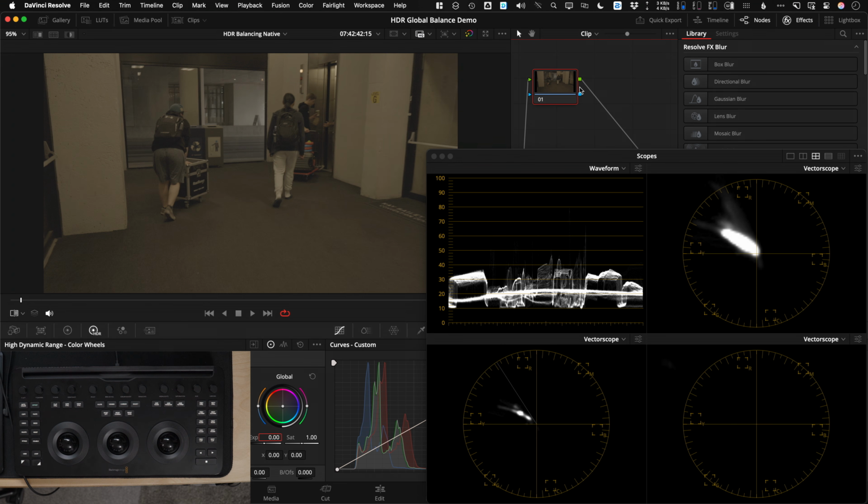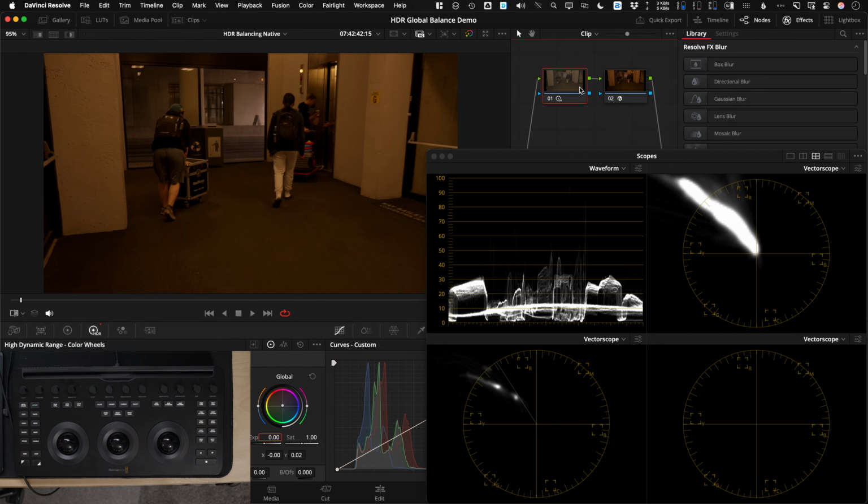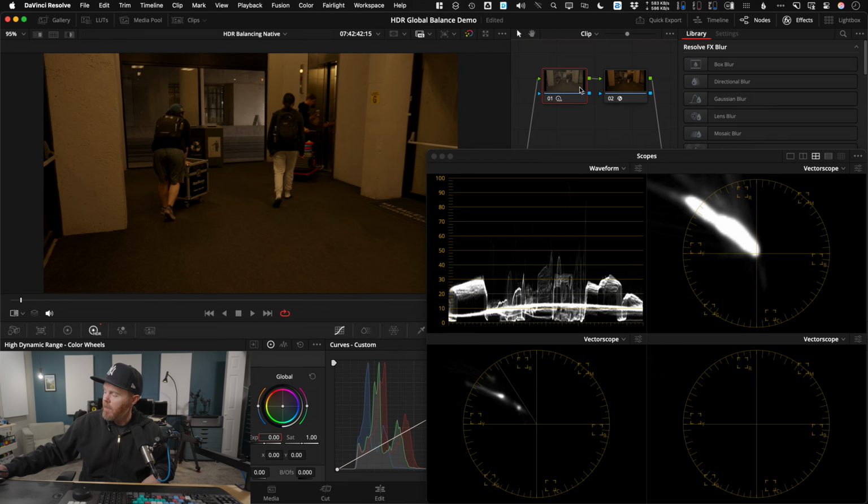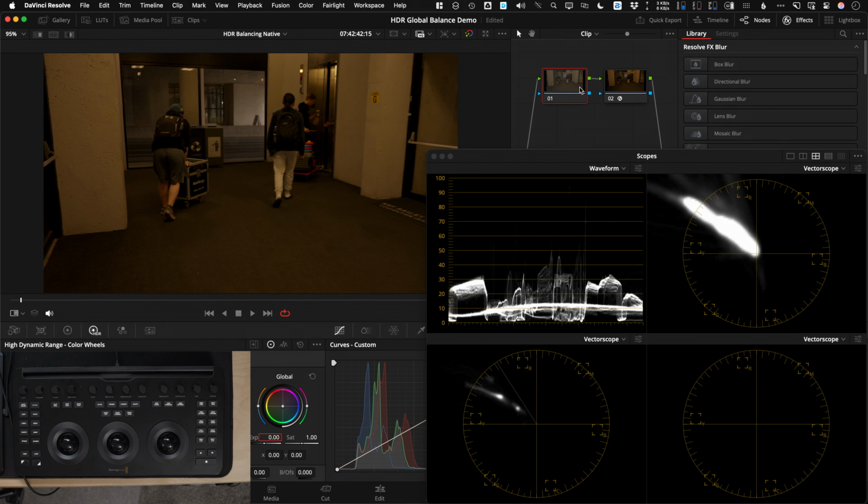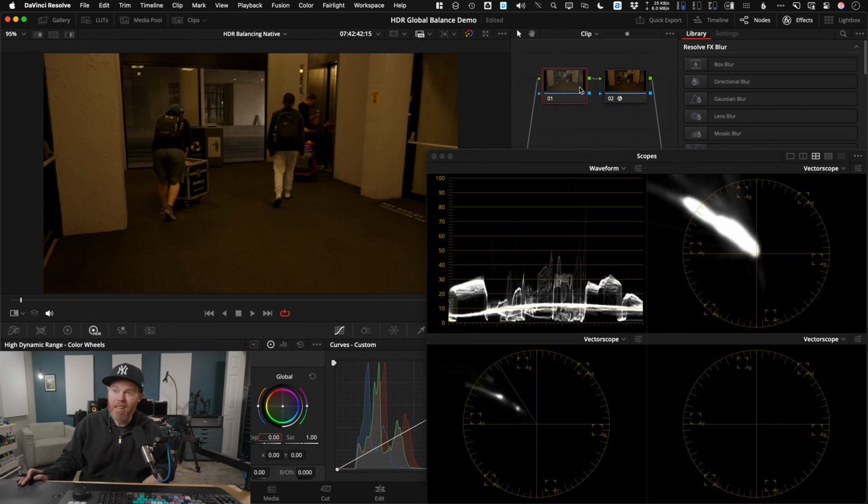Looks like it might be unusable. I'll hit paste, which will paste both my nodes that I had previously done. I'm going to hit reset, which is just going to reset the single node on the panel. And the first thing I need to think about is this is super, super dark. In fact, if you split out your tonalities in your vector scope, I see nothing in the high range at all. So this is another cue that maybe I need to increase exposure before I even do anything else. And I like to do it all in the same node.